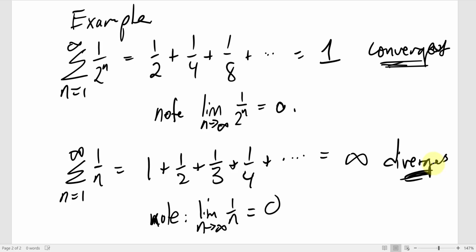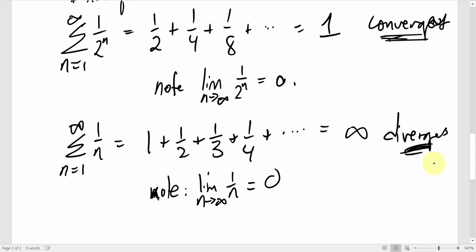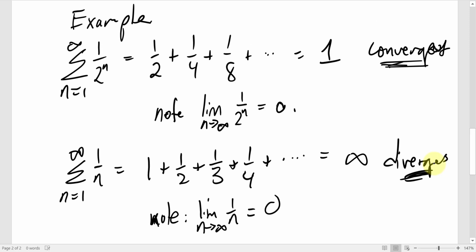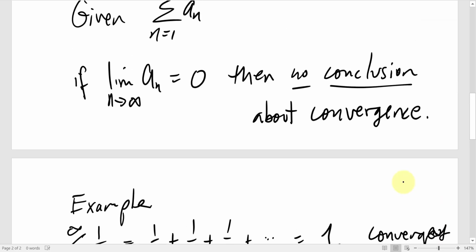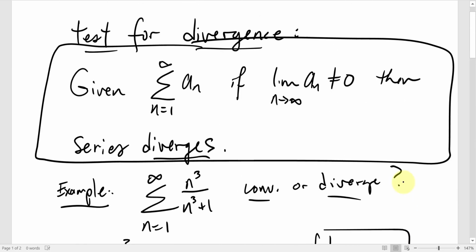We've got to go through all these different tests depending on the type of series we have, and that's what it's all about. What you can say is that if the terms do not go to 0, you can then think to yourself intuitively, well, I'm adding infinitely many terms, and they are not going to 0. That's enough, logically, to say that the series will diverge.